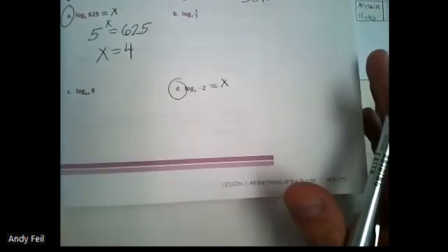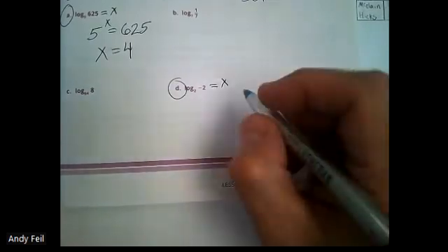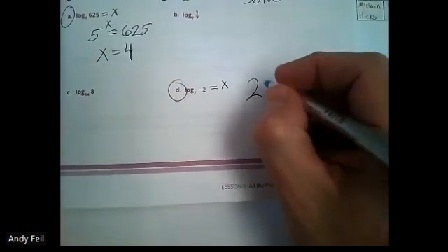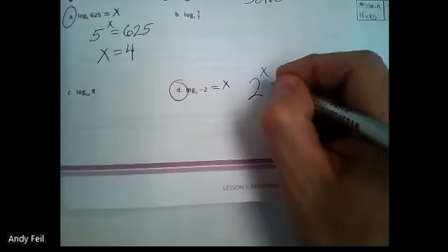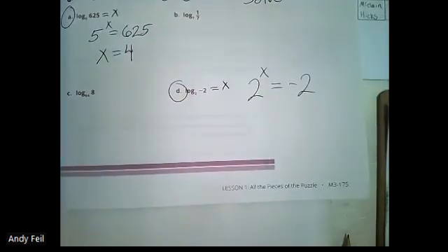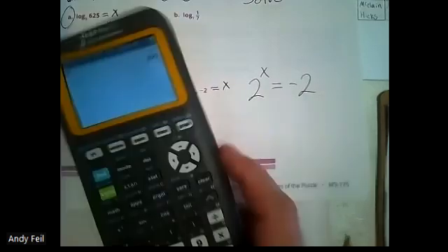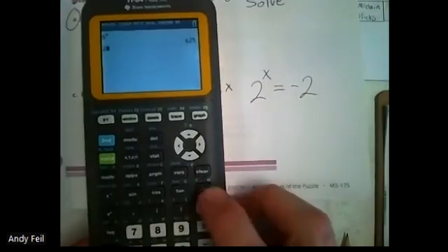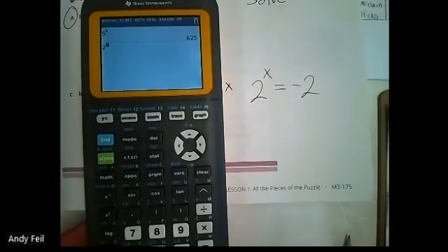Let's do the easy part together. How do I write it as an equation? 2 to the X equals, you got it. All right, now just tell me what X is. That's the easy part. Mm-hmm. 2 to some power equals -2. Take a guess. 2 to what power? -1?